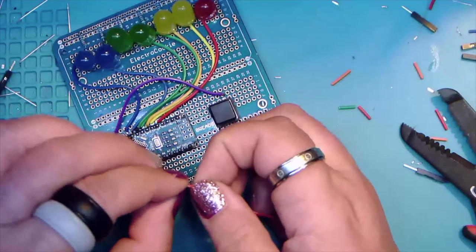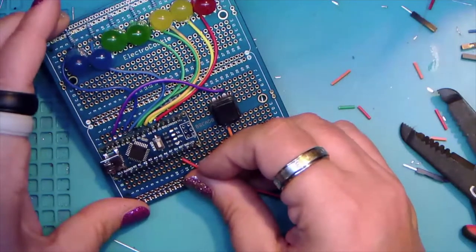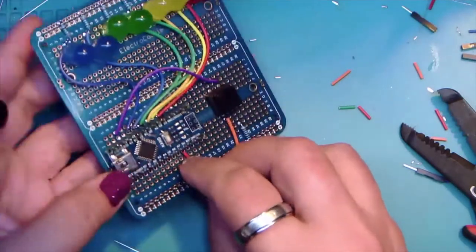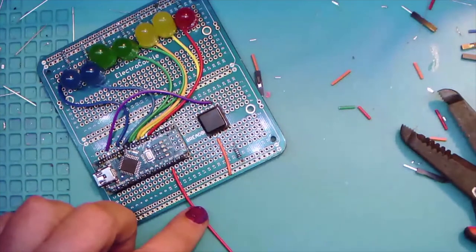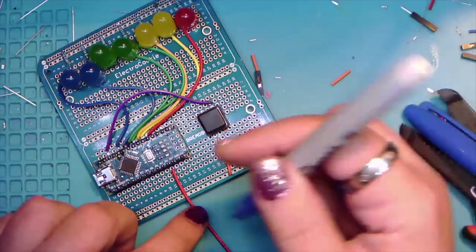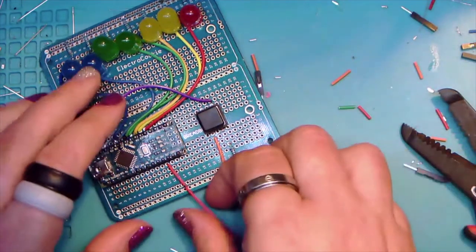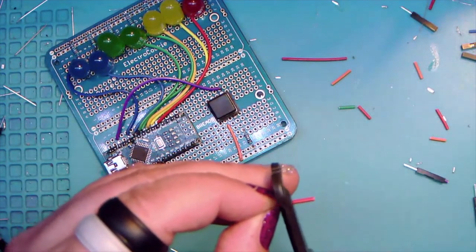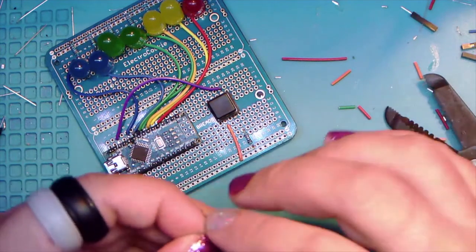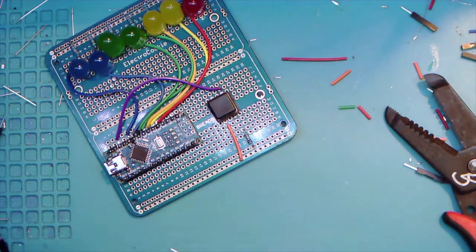Oh, come on, you stupid piece of... And there's that, and that, and that. And our friendly blue Sharpie. Okay, let's not cut on the Sharpie line again. Let's cut past the Sharpie line and instead strip to the Sharpie line. All right.